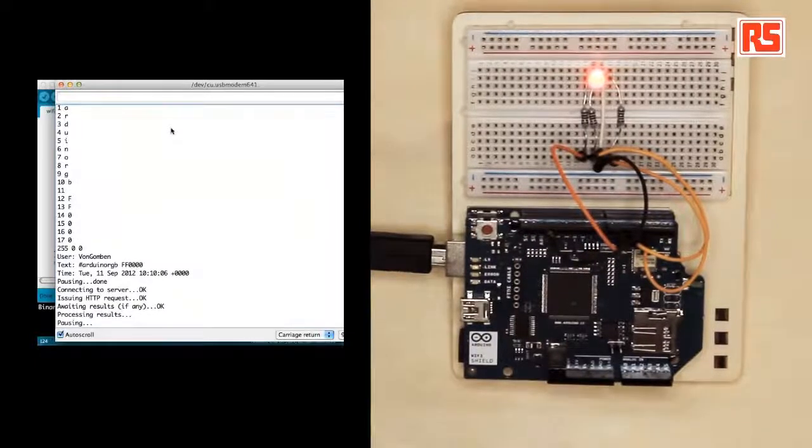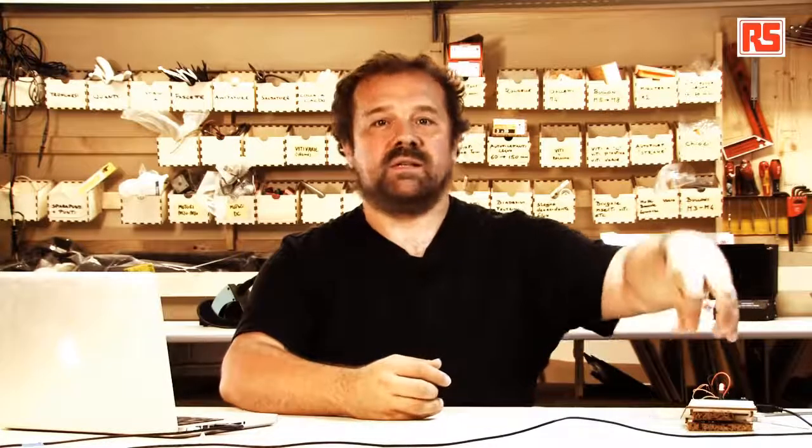So based on this code, you can develop all sorts of other applications. This could be not a lamp, but, for example, watering your plants in the garden, or this could be the heating in your mountain home or something like that. So we could attach almost anything to this Arduino and make it Wi-Fi enabled.